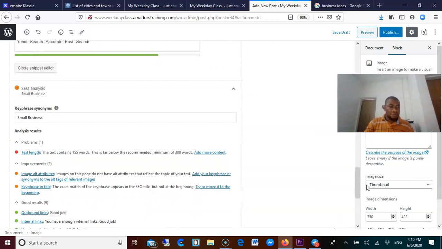You see, they are now piling up as I'm doing this. If you look, orange means you have done it, but you've not done it well. Are you getting it? Red means you've not even done it. Green means yes, you have done it. So now let's focus on the image. The 2 are here. So let me just finish this one so I can attend to these other ones here.